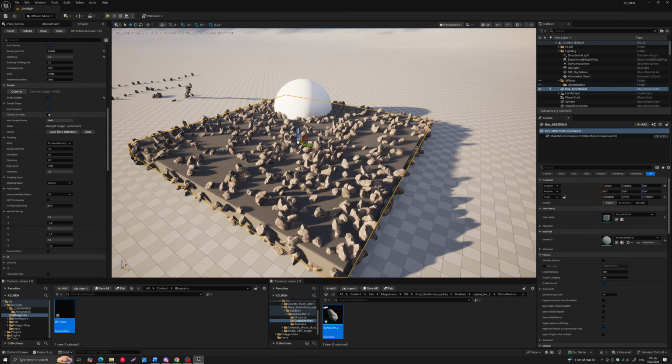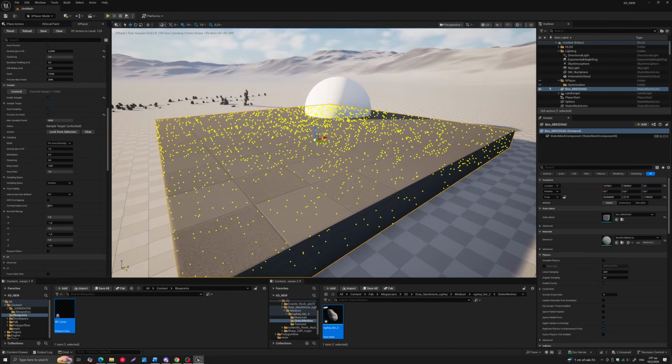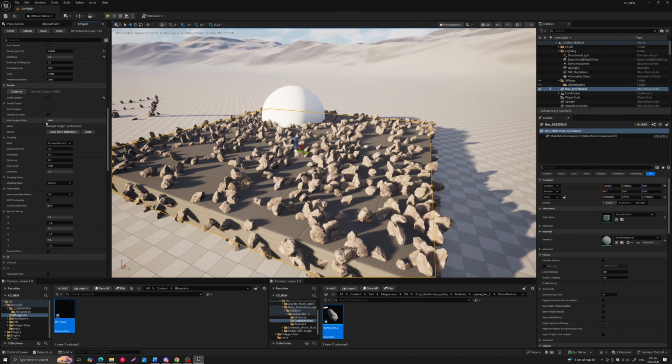You could also have this preview as points, so if you just want to see the points, maybe it will suit you better depending on what you're working on, how you're working. So that's what this preview as points is. So below that you have the max sample points. It's set to 5,000. If you set this to 0, there's an unlimited amount of meshes that you can sample, but I would advise to always have a number here, whether it's 5,000 or 10,000 or whatever number, so that you're always in control of your scene.